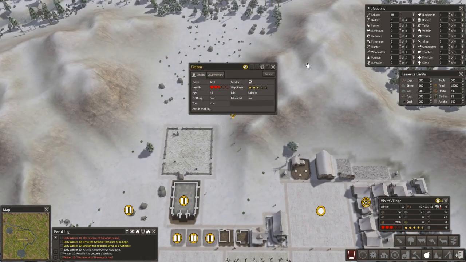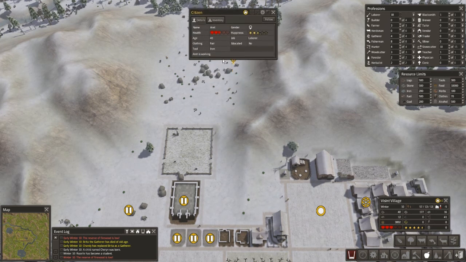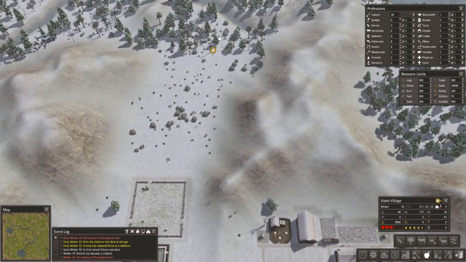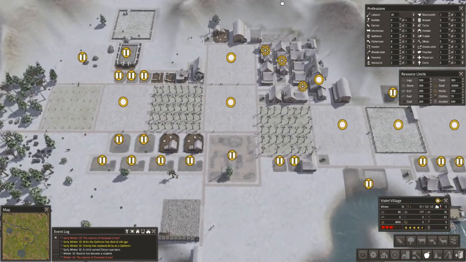What's that? There are citizens without homes. Is this Annette again? Arret. Yeah, he's still going strong, that guy. He doesn't give up easily, that one, I tell you. Good old Arret.